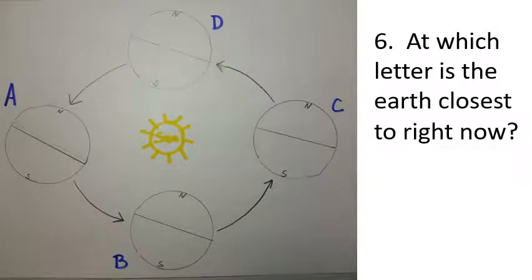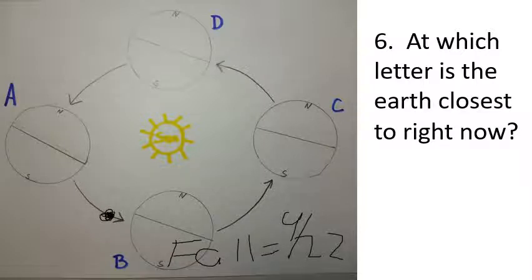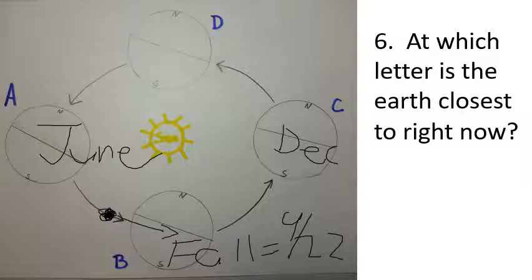And which letter is the earth closest to right now? Well, right now we're in September. We're kind of getting towards the start of fall. Fall starts right here. This day here this year is like September 22nd. Well, that means we're moving close to that day. We're right about here right now. We're well past June, which was this day here. We're not to December, not even close. This day here is about September 22nd. So that means we're right about here. We're almost to this point. We're almost to the equinox where we start fall.